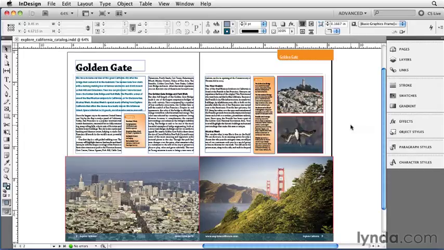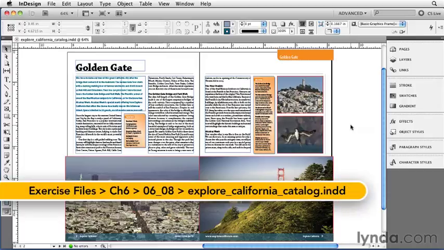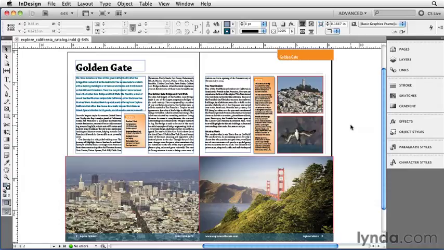One of the most frustrating aspects of laying out a document with a lot of images is managing all the captions, like copyrights or image titles. It's especially painful when you need to swap one image for another just before a deadline. Well, fortunately, InDesign CS5 has an amazing new feature that can automate this, at least to some degree, and the feature is called Live Captions. Let me show you how it works.